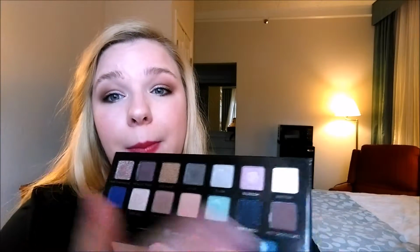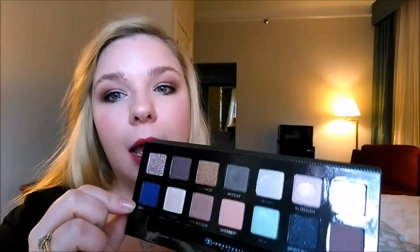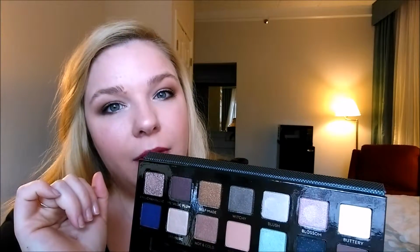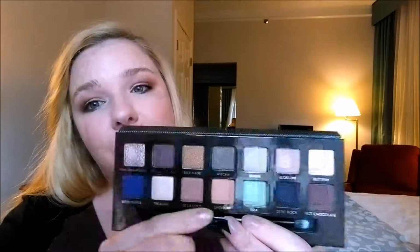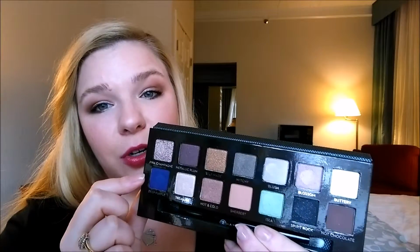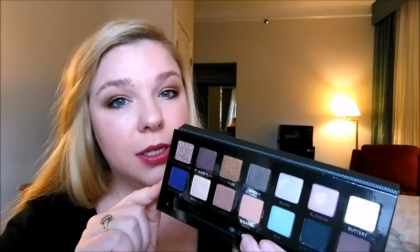There was a couple that I felt like could have been a little bit more pigmented, buttery over here. I put it all over my lid just as kind of like a base after my eyeshadow primer. I felt like I really had to pack it on to get it to kind of cover all of the primer and take away the tackiness. And Witchy, I was surprised that it did not have as much bam as I thought it was going to have, but it's still a pretty color on its own. Overall, these colors, whew, look at this deep purple. That is gorgeous. I'm really excited to try some more bold looks with this, but I'm really happy with what I came out with today with this look.